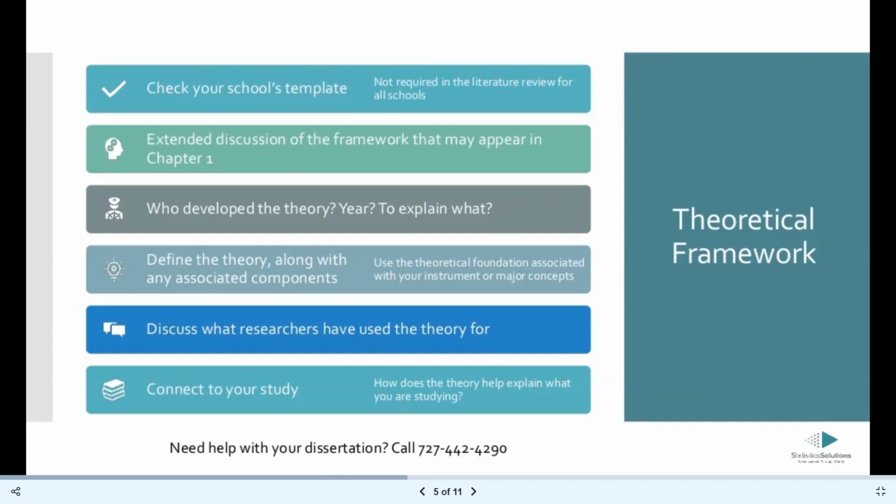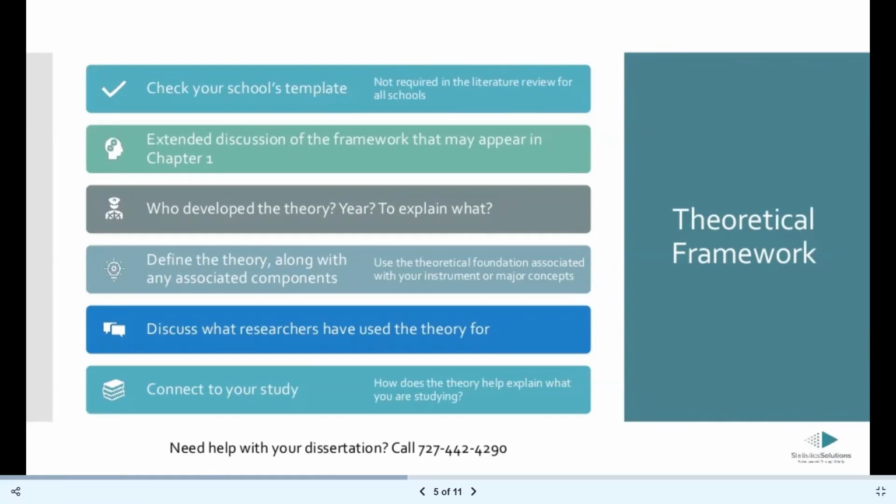All of this is going to come up in your literature search. It's common that you'll see these theories duplicated throughout various papers. So you'll want to make note of that and really be able to report back and connect the dots of what this has been used for over time. Once you have all of that set up, then you will want to connect the theory to your study.